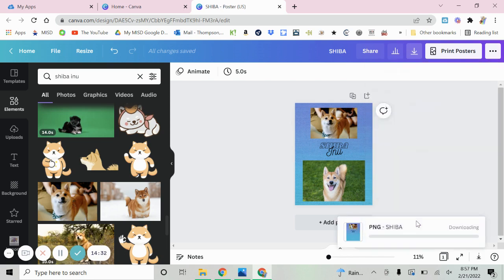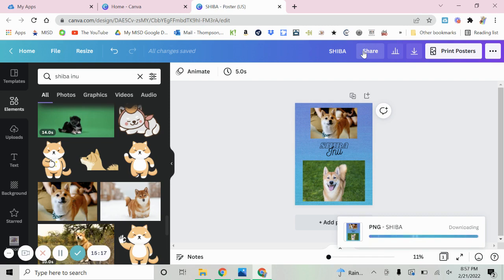And then you'll click on download and it will download it to your device. And you're probably working on your Chromebook. And then you have it on your device, and you could print it, or you could also send it off somewhere to get printed professionally. And you can see it's taking a little long to download there, but it will be worth it. You can even see it doing this little thing here. And then you can share it with people. Like up here, it says share. And you can even work with someone and collaborate with someone on it.